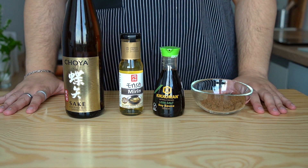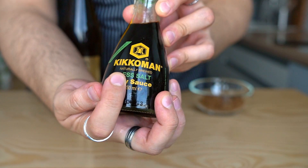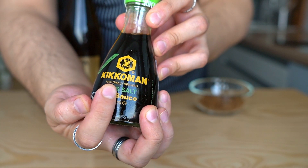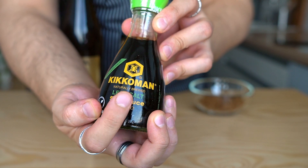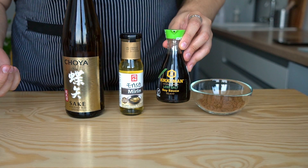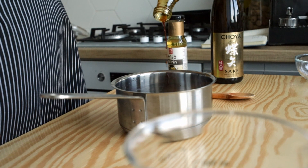The key ingredients for teriyaki sauce are: soy sauce, or shoyu — not all are created equal though. Try to find one that's naturally brewed. The cheapest ones are made through a chemical process, which wouldn't be that bad but it does come at a significant decrease in flavor. Also, using a low sodium version will give you more taste control.